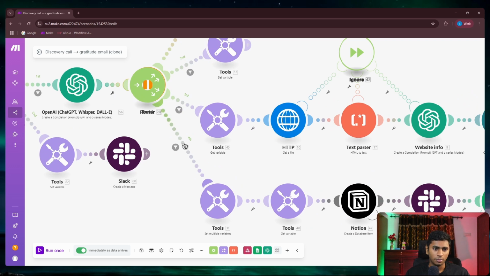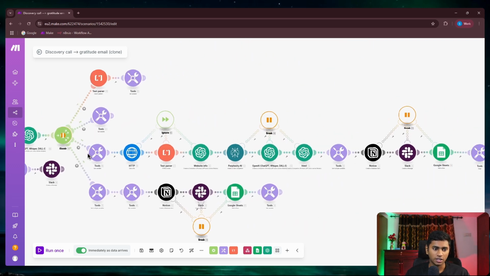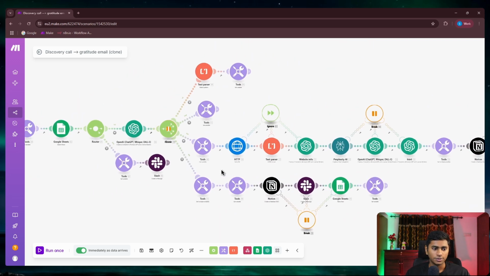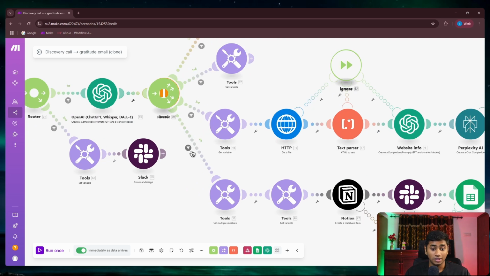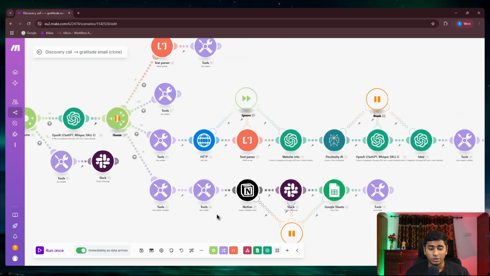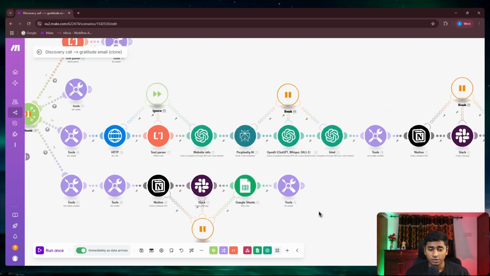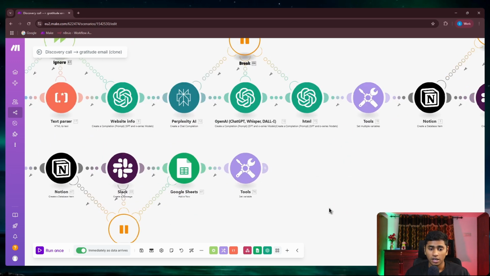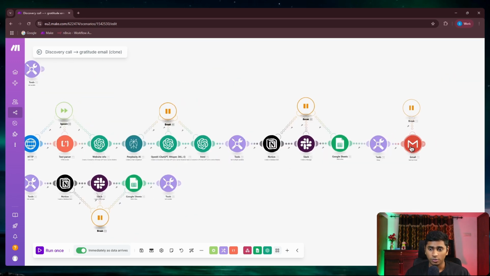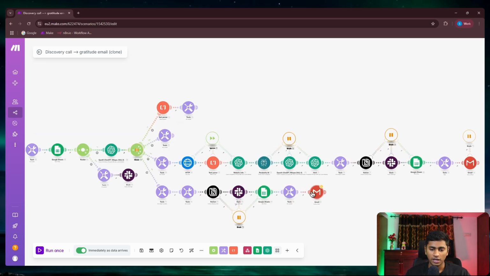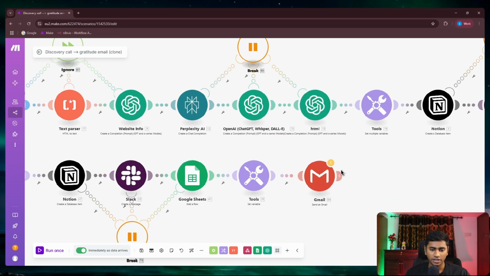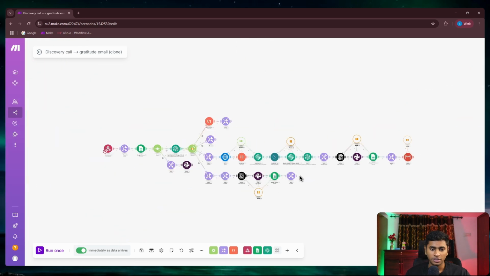So the second part: this one you see is completely personalized for each lead. The next one is for when their website is not available. In that case, I've not set it up to send them an email, but you could always clone this and create a templated email so that they receive an email, although they've not entered their website. You could add templated content here and just take their first name and send it over there. But it is totally up to you.